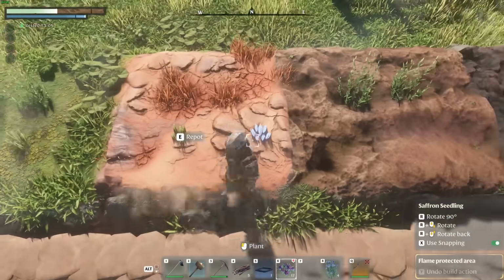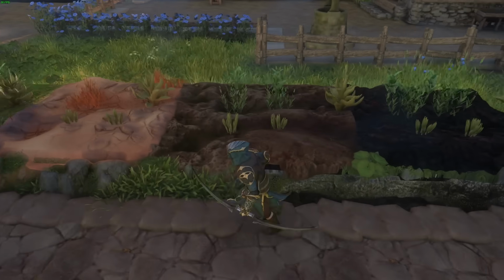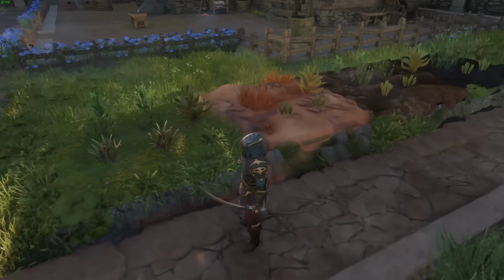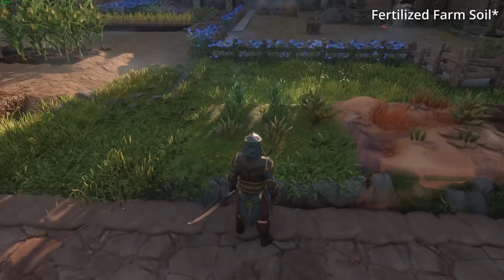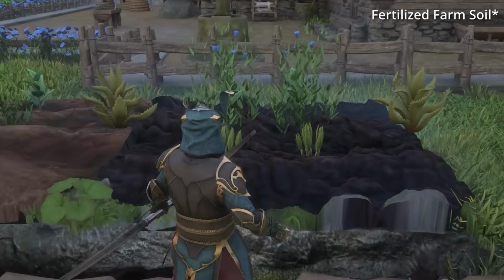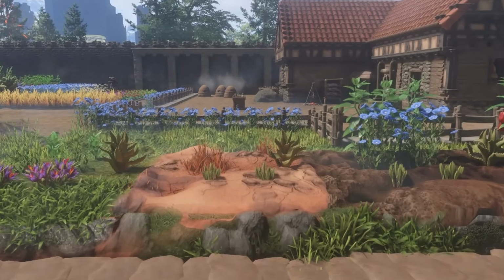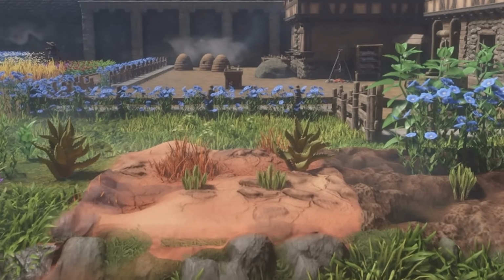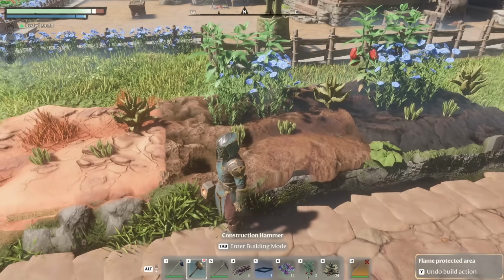There does seem to be an exception to this though, but I do believe it is a bug. So with saffron at the moment, you can place that on sand, you can place it on dirt, farm soil, or even the enriched farm soil, but it seems to grow much faster just on normal dirt versus the others, which is a little confusing. Interestingly though, you can also use the sand to farm other arid plants such as aloe and saffron, though it doesn't impact their growth cycle at all.